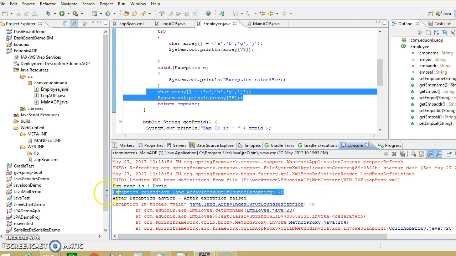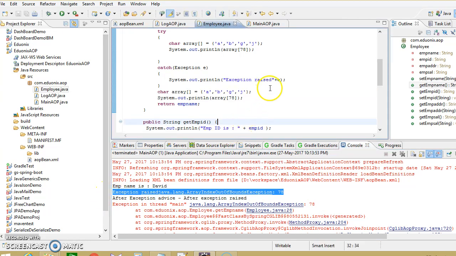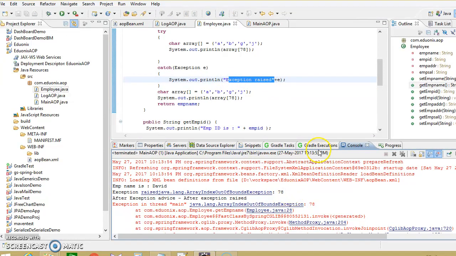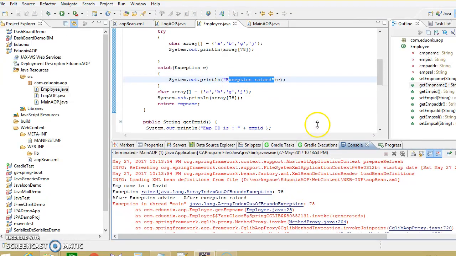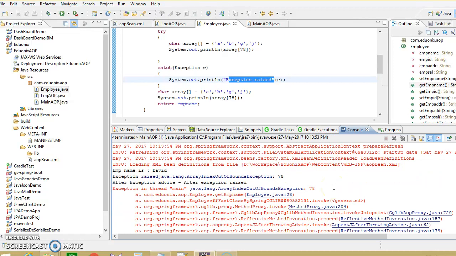So this is the exception raised and we have printed it here. As I have mentioned, we are trying to access one particular element which is having an index 78, which is not available. That means we are trying to access some element which is not there in the array. So it will definitely raise an exception. So this is the exception.